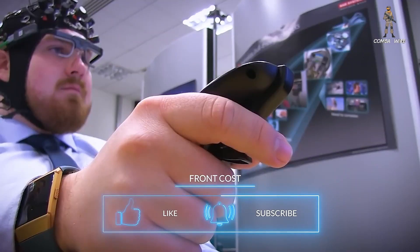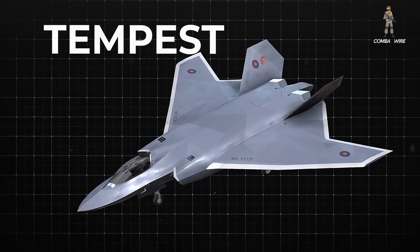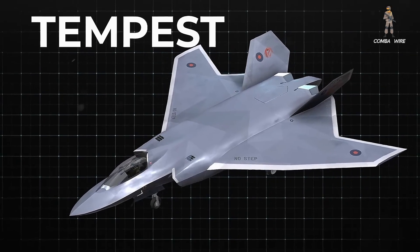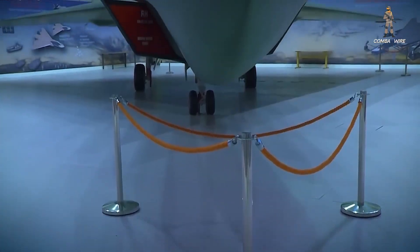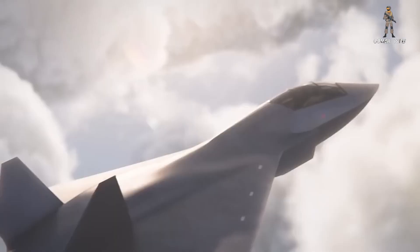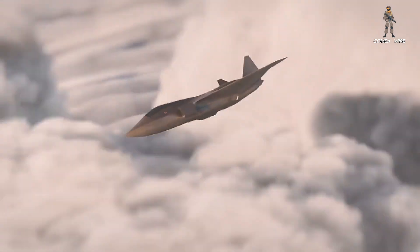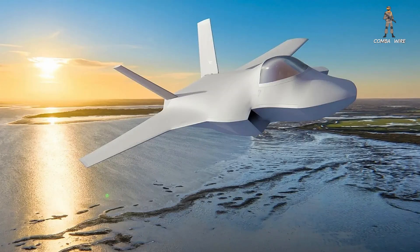This is a battle not just in the skies, but in engineering labs, simulation rooms, and budget meetings. If successful, the Combat Air Flying Demonstrator could anchor a renaissance in British aviation — a launch pad for the Tempest and a powerful signal to allies and adversaries alike. If it falters, the consequences could ripple across military procurement strategies for years. The next few years will determine whether the UK remains at the cutting edge of fighter technology, or becomes reliant on buying it from elsewhere. As this sleek digital phantom turns into a flying reality, the question isn't just what will it look like — it's will it fly on time, and will it change the game?